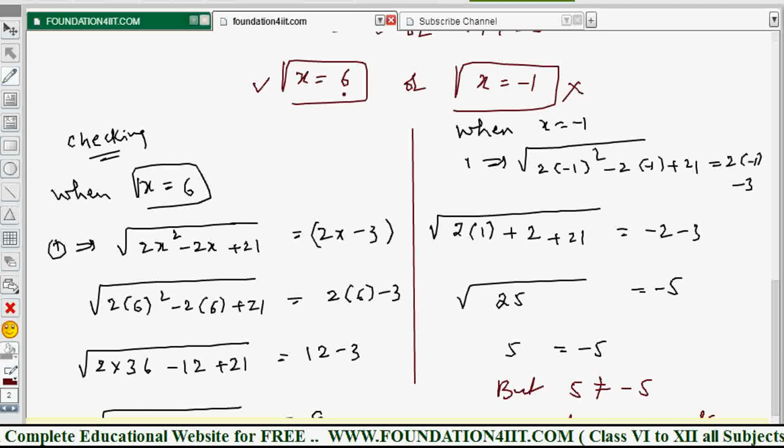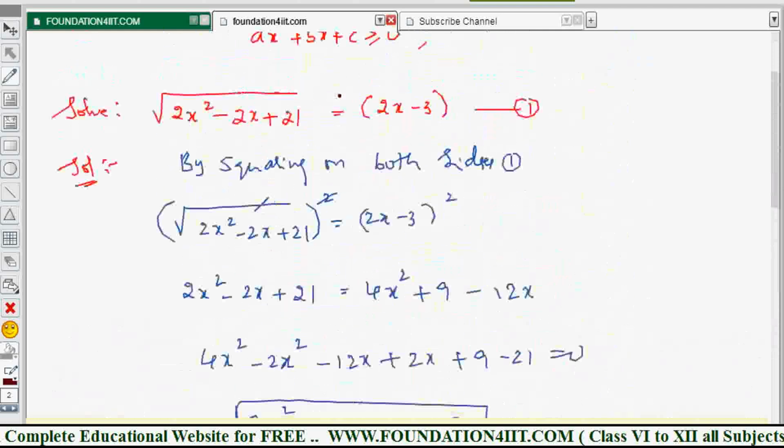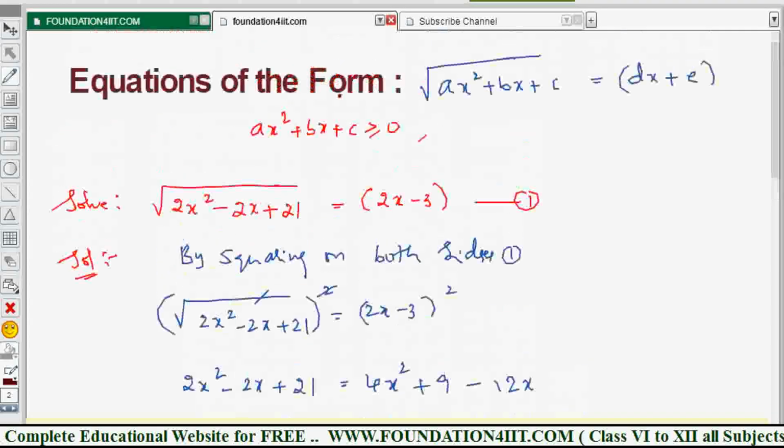We can write it also. So compulsorily, whenever the problems are of this type, after getting the solution, substitute in that, then only you can find out the answer clearly. Right, now let us see after this, when the solution set is given, how to find out the quadratic equation. I'll explain now. When the solution is already given, how to find out the quadratic equation from the roots. Let us find out now.